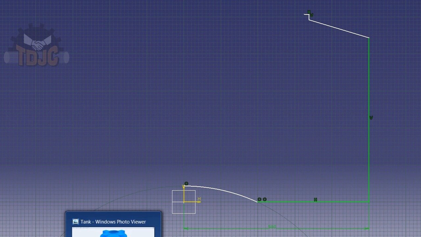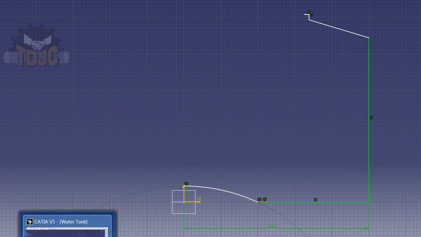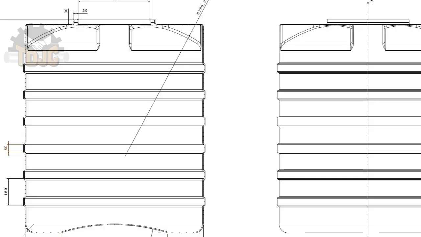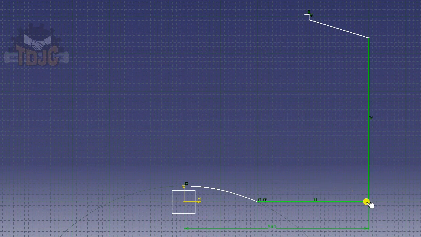Okay, the shape is not correct, don't worry about this, it will be automatically corrected after complete constraint. And this is the 600 mm, so this line is of 200 mm dimension. From this line to this point the dimension is 200.